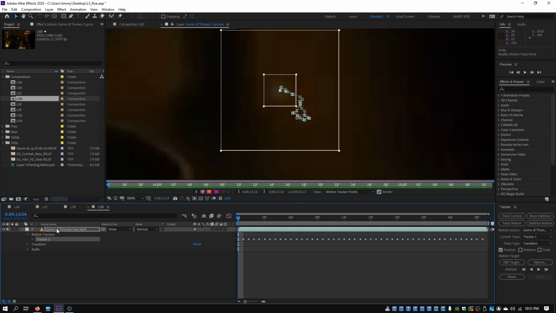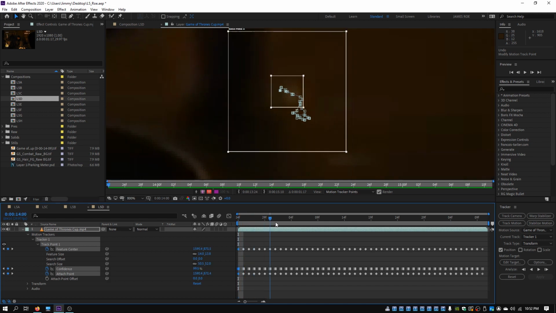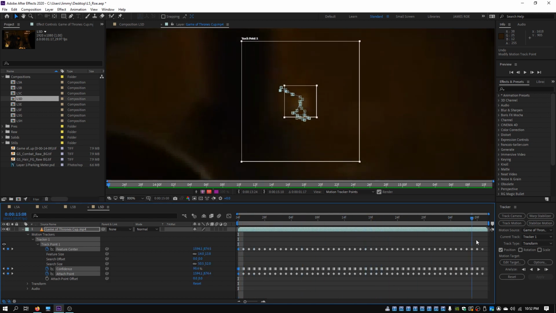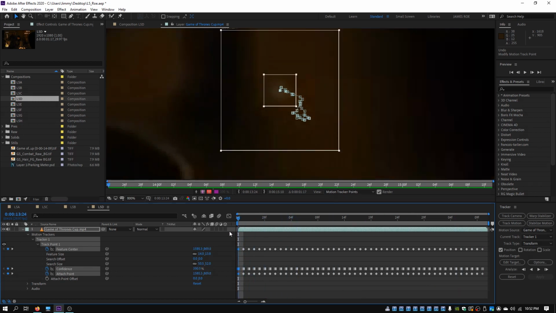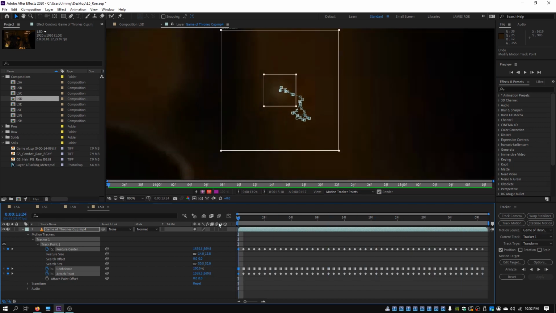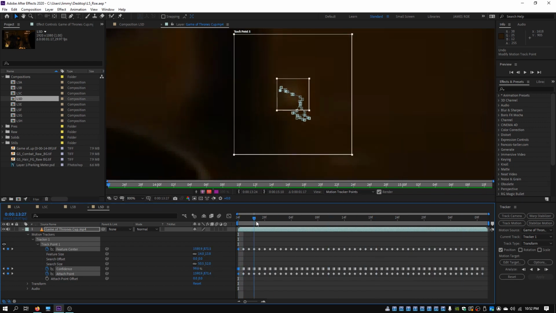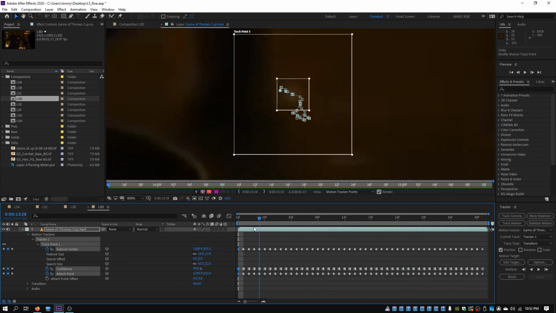If I go down to my transform controls, I'll see a motion tracker category, and under tracker 1, it's established a bunch of keyframes for every single frame of the track. So that is a history of that cup's motion in the frame. Every single frame has been recorded, and the motion of that cup is now effectively recorded.